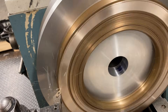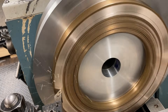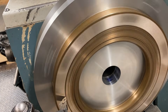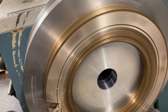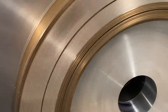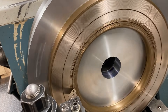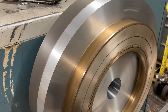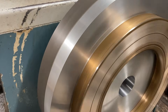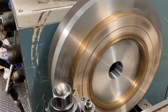We got multiple facing passes going on right here. That's an interrupted cut because you can hear the counterbores for the bolts that have got it mounted to the faceplate there. And then we got the oil groove — or what's left of the oil groove right there. You can see them with all the nasty gouges in the face of the part. But we're going to face it all the way and then re-groove. I think I got my safety glasses on. Looks like somebody beat it with a three pound hammer. I better back up, I'm eating these chips.